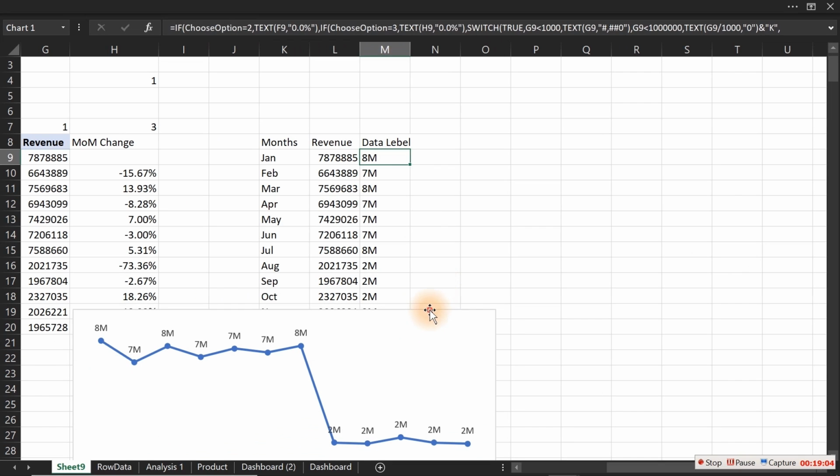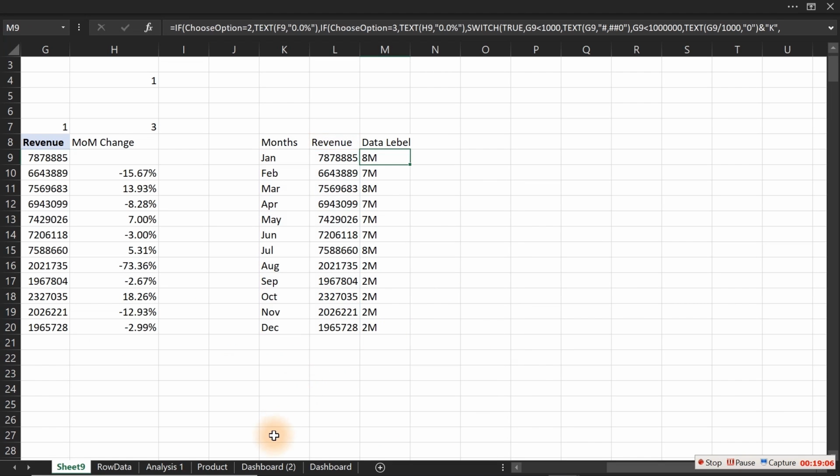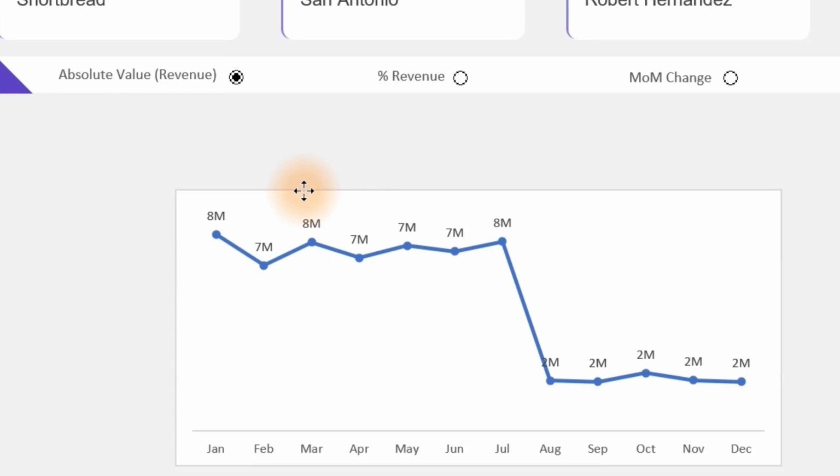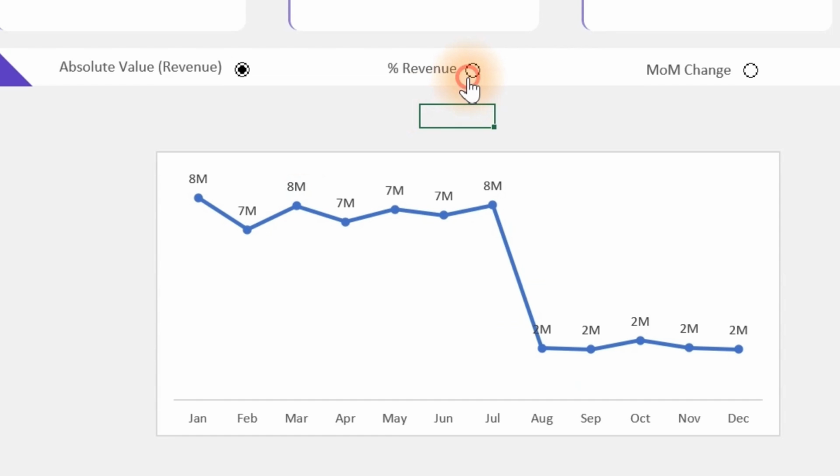So let us take this to our dashboard now and take a look at what we have done. Can you see this? If I click over here, it changes to percentage. If I click over here now, it's giving us something like this. All right, this is cool. This is very, very cool. But one thing is not really clear. What if we click on this? How do we know if this is month over month, if this is a percentage of revenue, and if this is an absolute value for revenue?